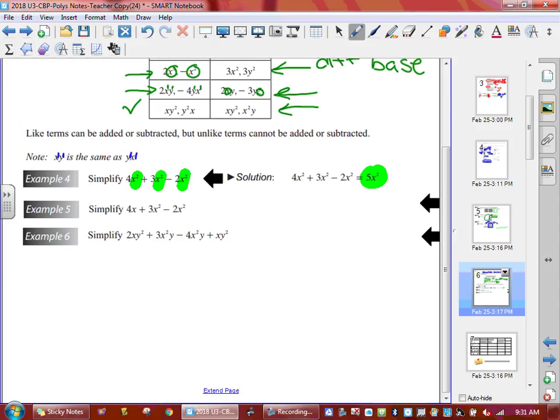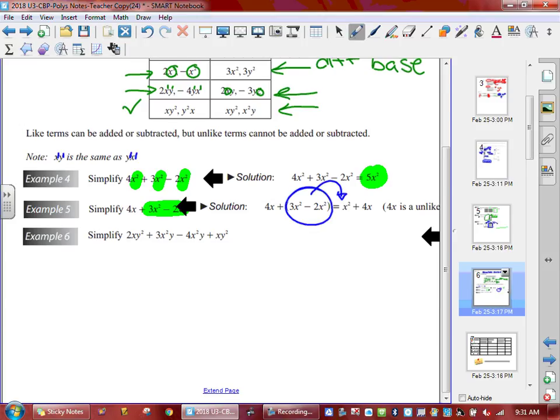3 minus 2. Good. Just the x squared parts can be added. Okay? Only the x squared part. Why are we not able to add the other guy? Yep. Because its exponent is 1. Exactly. His exponent is a 1. So we would add the 3 and the 2, and that's how they get the 1x squared. And then that 4x has nobody to add to. He's all by himself. Okay?